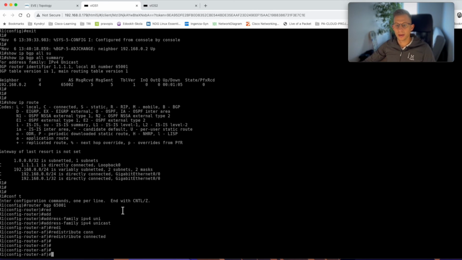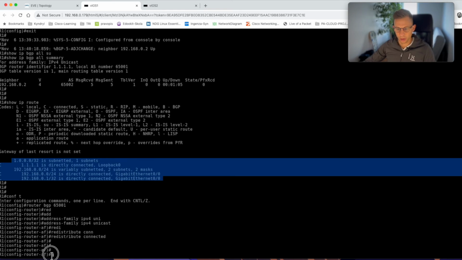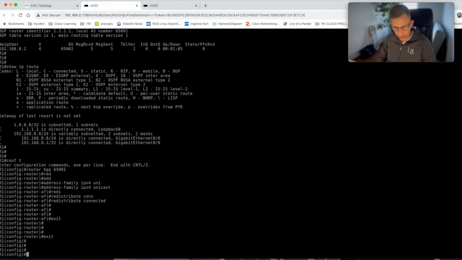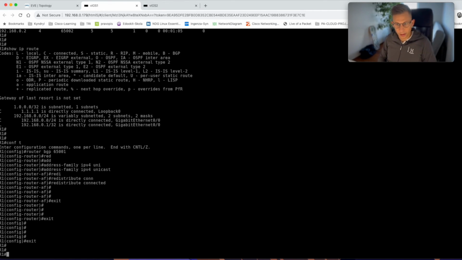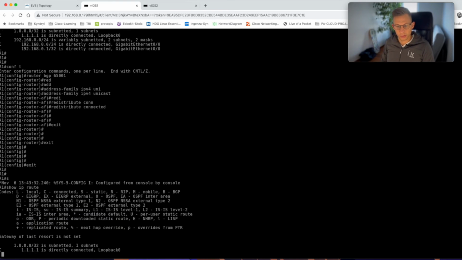Now if I go back here, we still should see the routing table from a few seconds ago. If I do the same here again, show ip route, we should see that the loopback 2.2.2.2 from router 2 is present in our routing table.